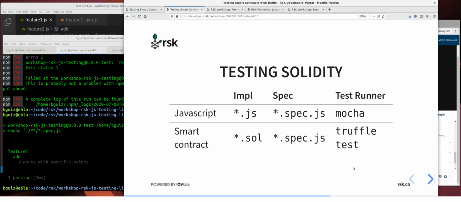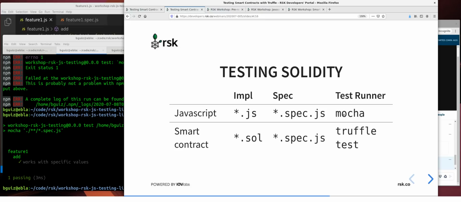What we're gonna do is switch our test runner from Mocha to Truffle. Truffle has a subcommand called truffle test, and that is essentially going to be our test runner. Now, the gut feel I have about anyone who's attending is: why did we do Mocha at all, and how does that have to do with Truffle test? It turns out that Truffle test is like 99% Mocha.